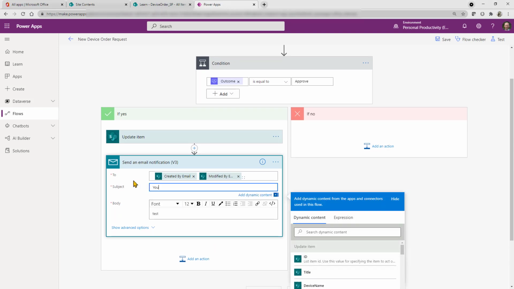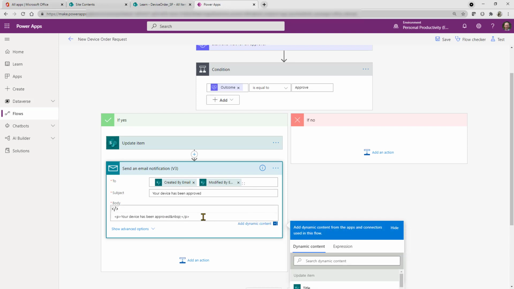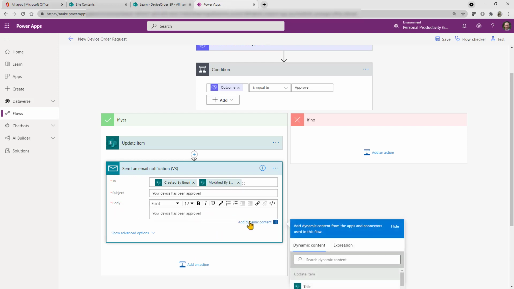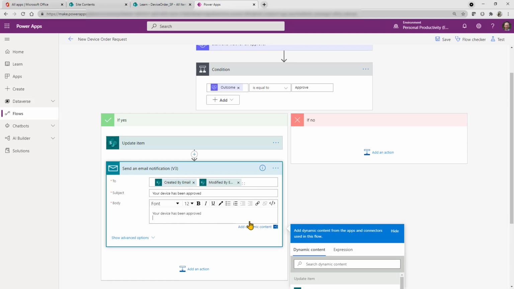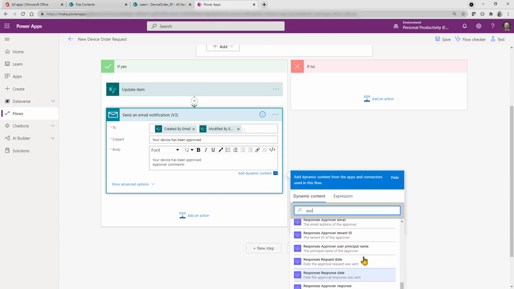Now we can enhance the email. Your device has been approved. And we can say your device has now been approved. And there's a slight pro tip, if you like, that if we click on this code view, we're actually doing it in HTML here. So there's slightly enhanced work that we can do, or we can switch ourselves back. So there are alternatives there. And we can say estimated ship date and so on. And we can probably put something about approver comments as well, because I believe that as part of approver, we can see there are some comments that could have been made at that time.